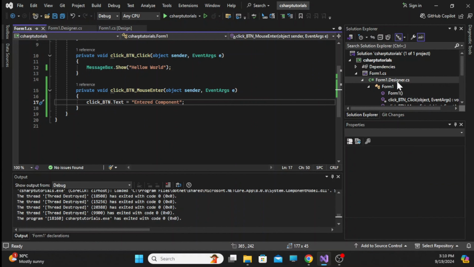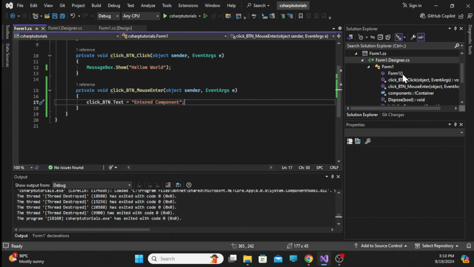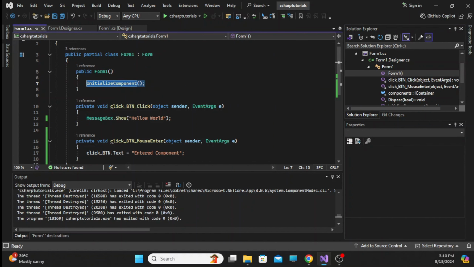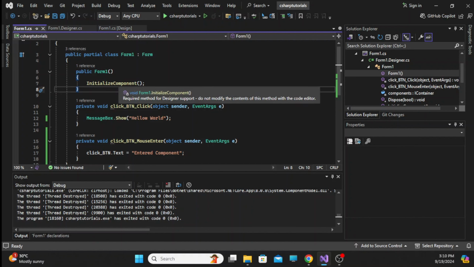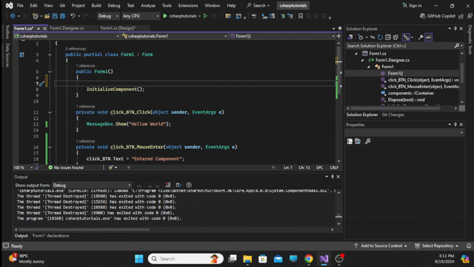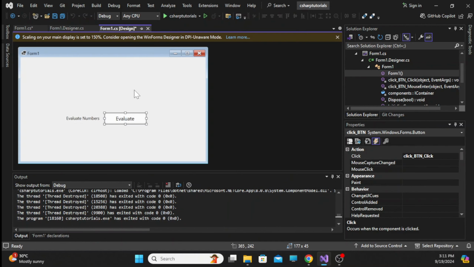You have one form so far, and underneath this form you have Form1.Designer.cs and all the program related to this form. You see Form1, this is the actual program here where all the methods are being written. The first one, which is the constructor of the form, is called InitializeComponent, which will initialize all the components within the program, such as the button, such as the text box, etc. All right. So if you want to run something before the components are initialized, you can write it here. You can call a function here, and we will learn how to define functions afterwards. So basically, this is the environment.